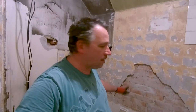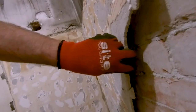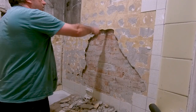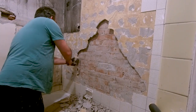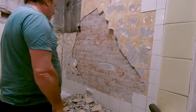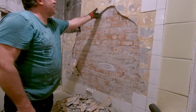Looks like I'm going to be doing a bit more plastering than what I was expecting. That's going to all need bonding coat. All just come away from the wall. It's so loose, it's not even attached anymore. Look, the whole wall is just... None of it is stuck.